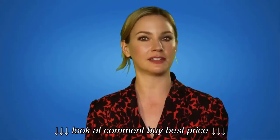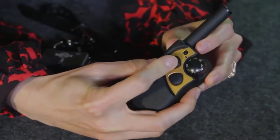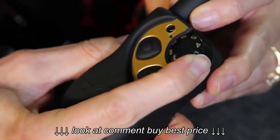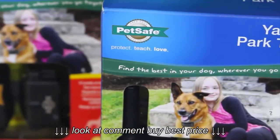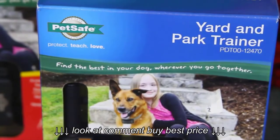The trainer works by delivering a static stimulation through your dog's collar from the press of a button on the handheld remote. The trainer includes 8 adjustable levels of static correction and a tone-only option that alerts your pet with a beep. The system is waterproof, rechargeable, and you can enjoy up to 400 yards of leash-free training.